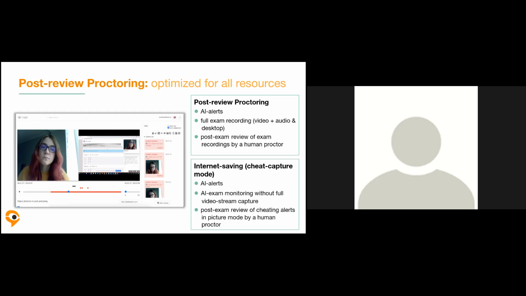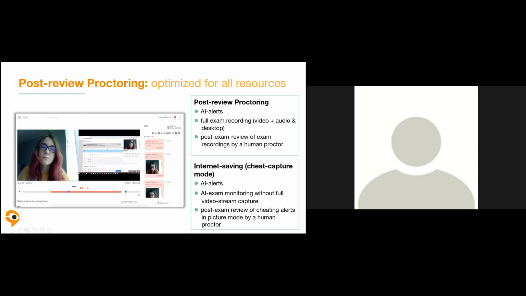So if the connection is back within 15 minutes, then nothing is lost, the recording will be fully preserved, and this will not affect the overall results of the exam. So if the connection drops for less than 15 minutes, it is still okay with us, and sometimes this really helps, yeah? But if the connection is very much unstable, then probably the internet saving mode is what you're looking for.